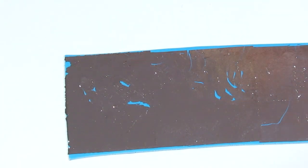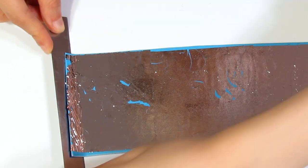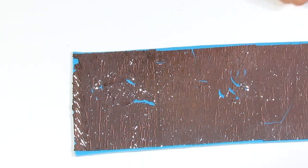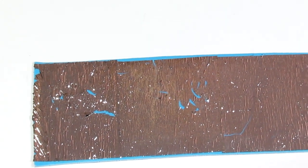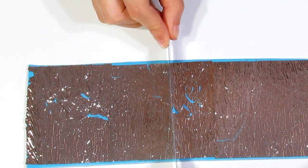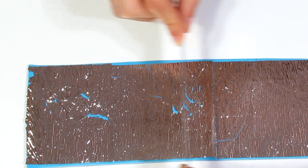And it doesn't matter if you have little gaps, that's perfectly fine. You just want the clay to be mostly covered. And I'm just burnishing it along, getting rid of any air bubbles and just getting it well stuck on, like so. And there we go. Then I'm just going to lift that up, and that will ripple the clay a little bit, but that's perfectly fine. I'm just going to bring it over a bit, there we go. And I'm going to cut that into 3.